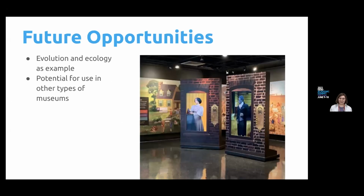And so throughout this project, I really noticed how a lot of these barriers seem to be universal challenges in exhibits at a wide variety of institutions. Things like complex content and ideological biases are things we see in history and cultural institutions, even art museums. And so I think there's a lot of opportunity to continue to explore how this framework can be applied to different types of institutions. In my current role at a history museum, I think in presenting moments of complex history, turning to a framework like this can be a great way to look at how visitors will be interacting with that content and think about what are strategic bridges that I can develop to help them meet that challenge head on and hopefully overcome it.